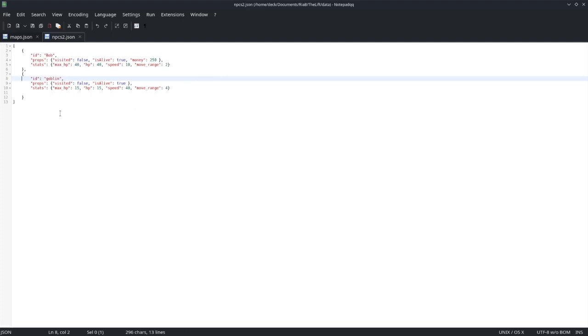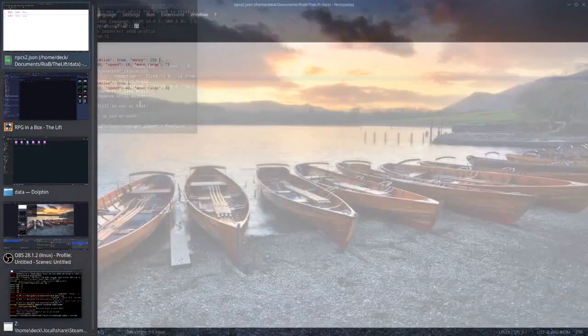And then the idea is that at the start of the game, my code will grab this file, look up each NPC by its ID, and then give that entity these properties and these stats at the start of the game.